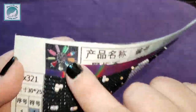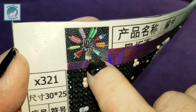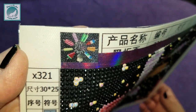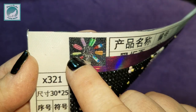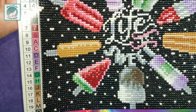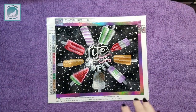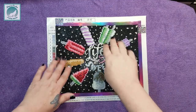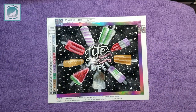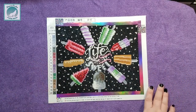And again, that's the green popsicle, and I don't really know what popsicle that is. It kind of looks like a chocolate covered ice cream cone, really. And you can see here that this is almost a neon yellow, and in the picture itself it's brown. It's just tan. So I'll probably, like I said, go through and switch out a lot of these colors to make it a little bit more of what I would like to see, especially since I'm going to be framing it.